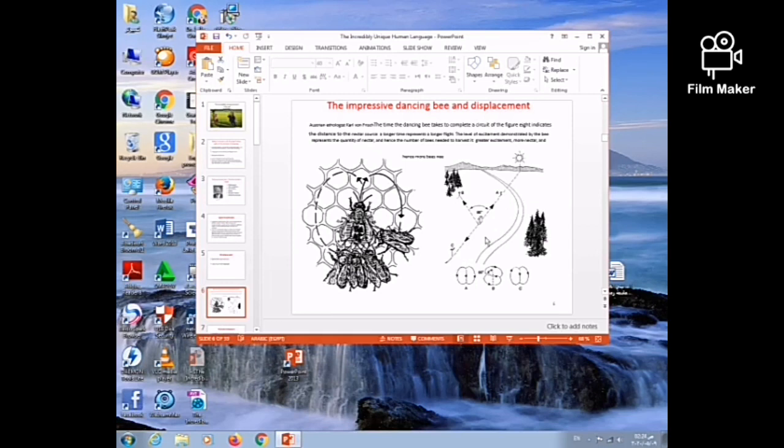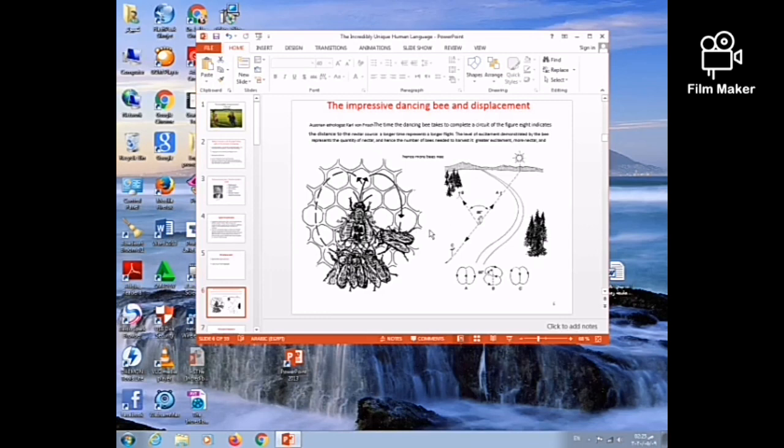Two of them are on the sun line, and one of them, which is source number B, has an angle of 80 degrees. And we have 3 dances, A, B, and C. Number A and number C are similar because the 2 sources are on the sun line. And number B takes an angle. So the dancing and the quality of dancing, the excitement that's shown in dancing, the angle it takes, and the time it takes in dancing, all these things illustrate exactly where they can reach and get the nectar in these sources.